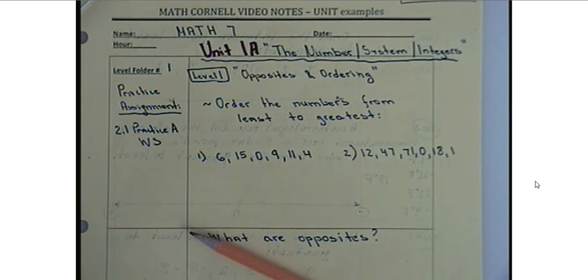So we will focus on Unit 1 and particularly 1A, the number systems, integers, and also mentioning opposite ordering of those numbers and integers. Since that will be your first time experience, I will try to go a little bit slower and help you and direct you with all the expectations and what I'm looking for.